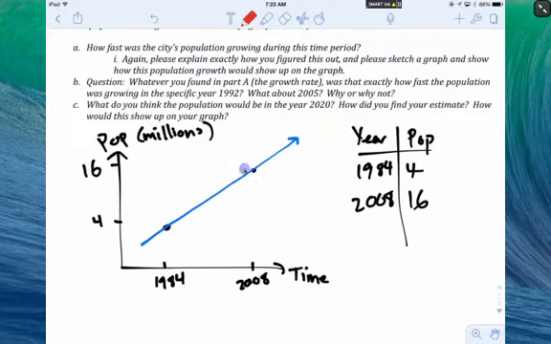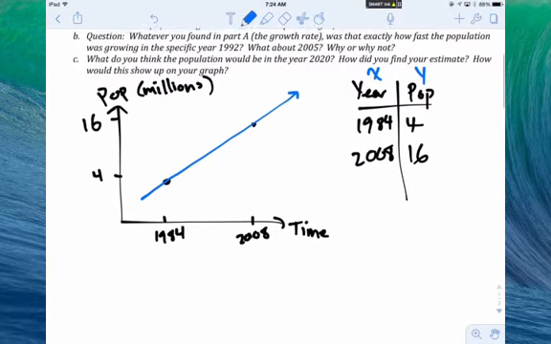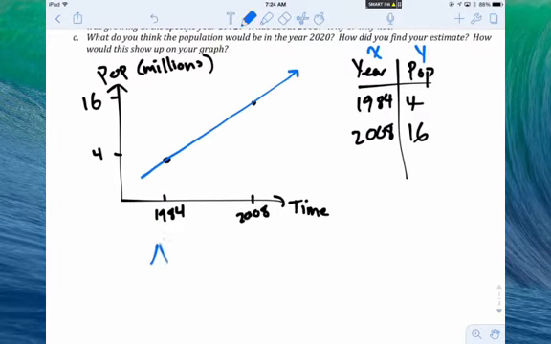And we're really going to use the slope of this line connecting them to find that average rate of change. And then once we find that slope, we can even use it to create an equation. Check it out. So what we're really looking for is, now we haven't defined any variables, but let's call the year X, we'll call the population Y. We're really looking for our change in Y over our change in X.